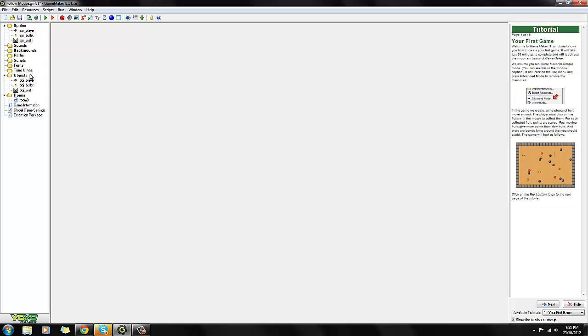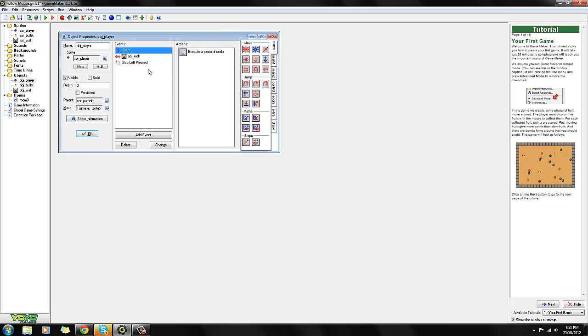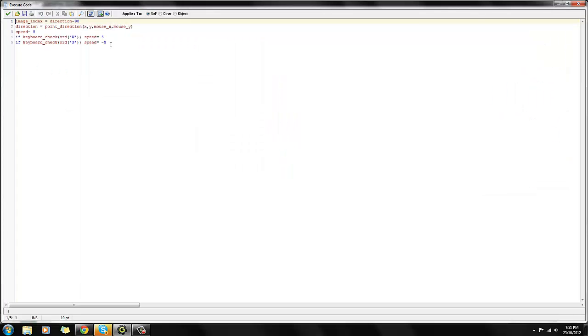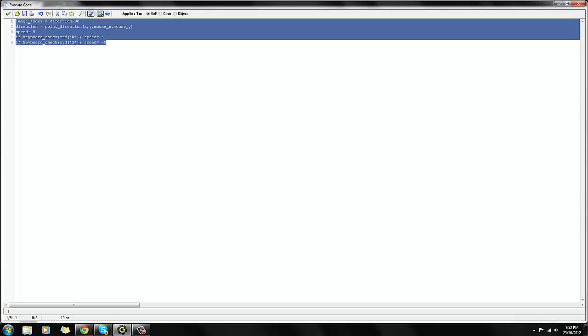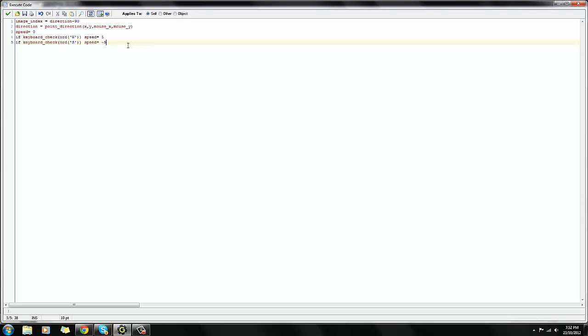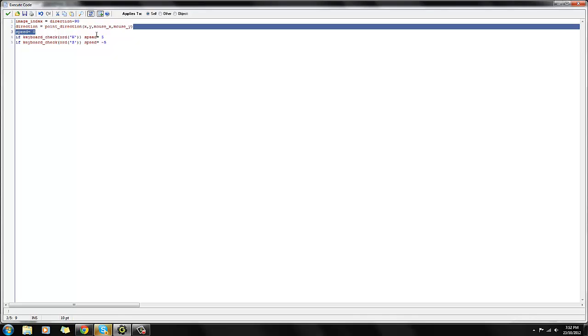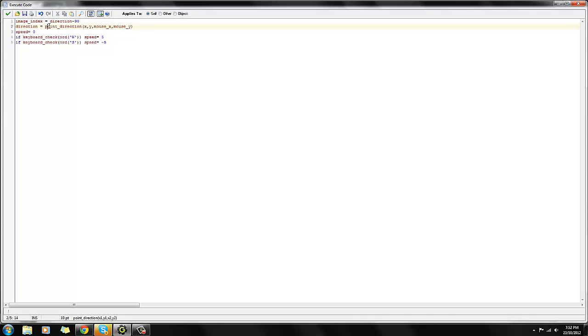So let's start in the object player. Object player, you want to execute this code. What this code did is it has image index, so that's giving the rotation in the sprite, and this is giving direction to the mouse, so it's telling it to follow the mouse, and speed equals 0, so it doesn't move.